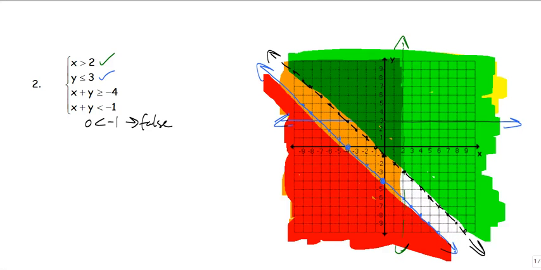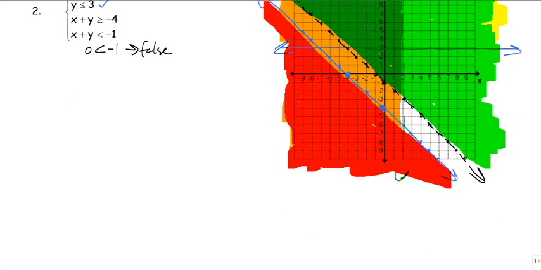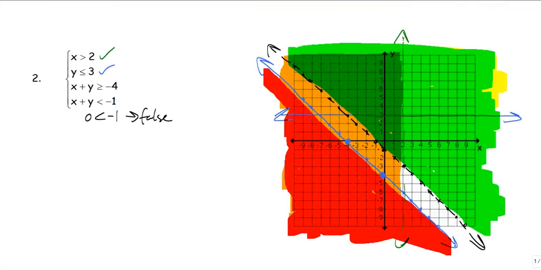Okay, that is all we did today. So nice quick lesson. Things that you should know how to do already. It's just now you're shading false and you're doing multiple lines on one graph. And I hope you guys had no questions, and we will talk about this again tomorrow.